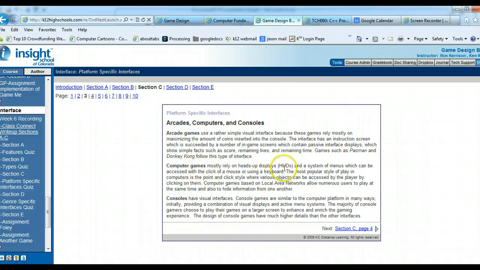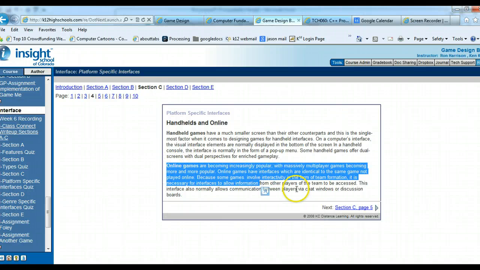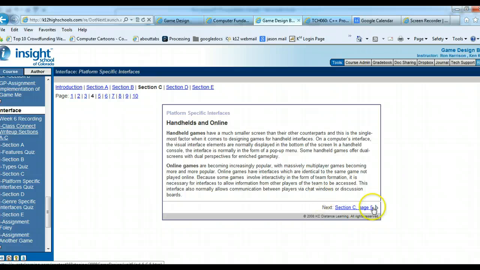Then there are computer games, which rely on the heads-up displays with menus and things like that. And then of course your consoles. So consoles would be the boxes, so PS3 and Game Boy, and of course those are old, but all the boxes that you use. Then there's the handheld games and the online. So the handheld games, of course, your phones are turning into handheld games now, don't they? So that's another thing. And phones probably aren't even a part of this curriculum. But phones are making a big change in gaming. And of course, the online games you can play with other people via the internet or via your phone, whatever it might be.